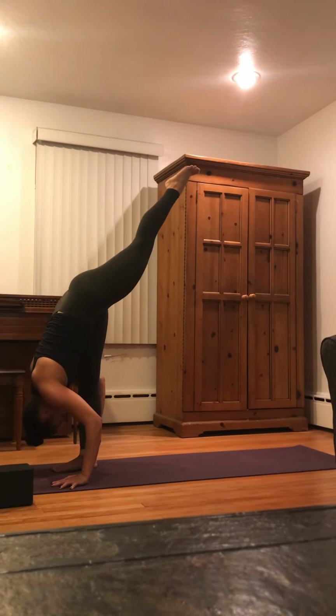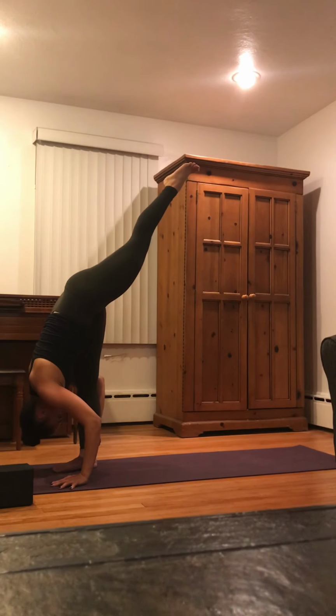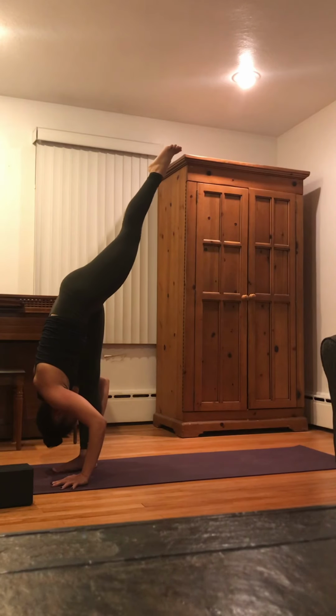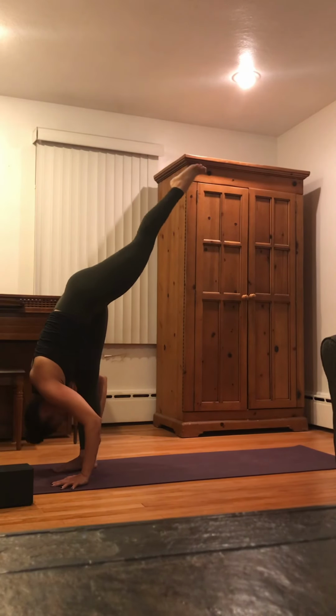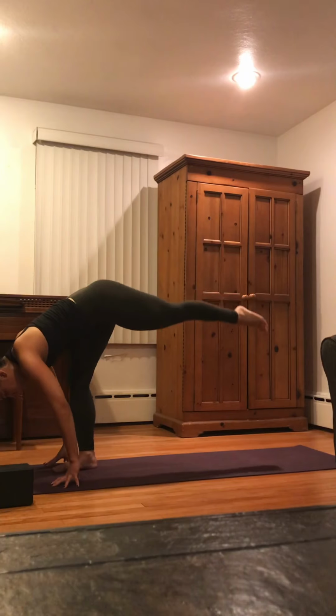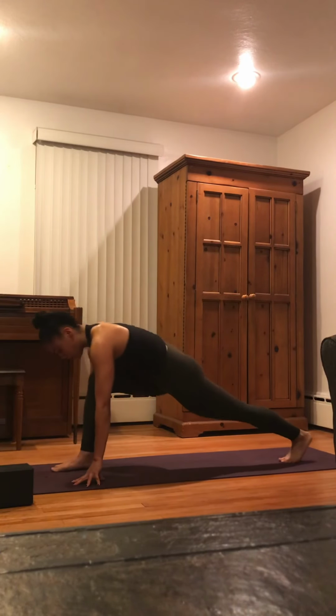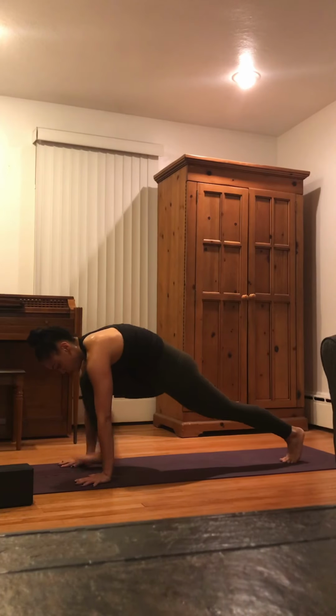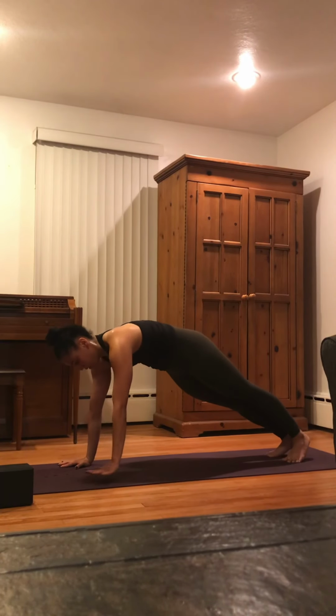doing. Think forehead towards your right shin. Focus on opening the right hamstrings. Don't forget to breathe. To come out, bend your right knee, reach your left toes back, lunge. Plant your palms. And inhale, step back to plank.